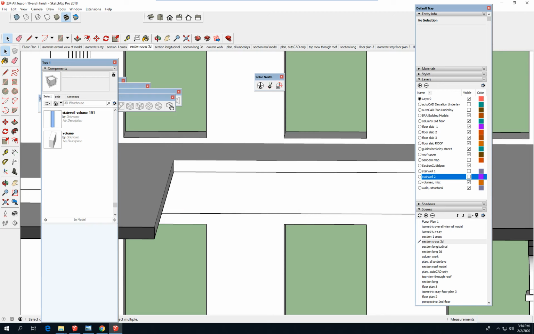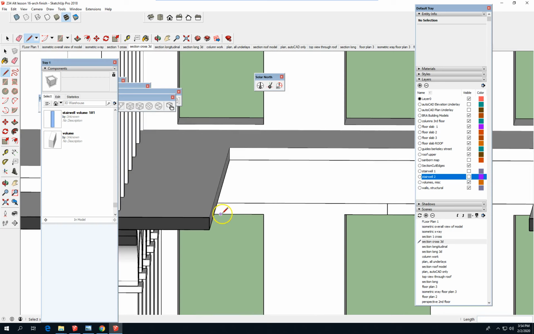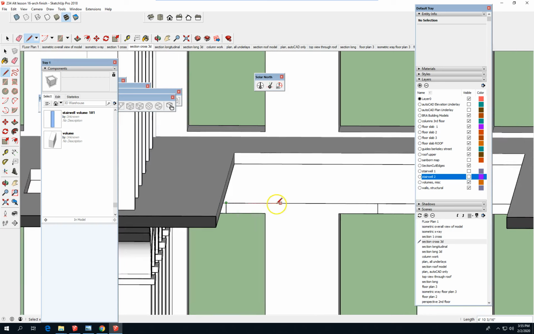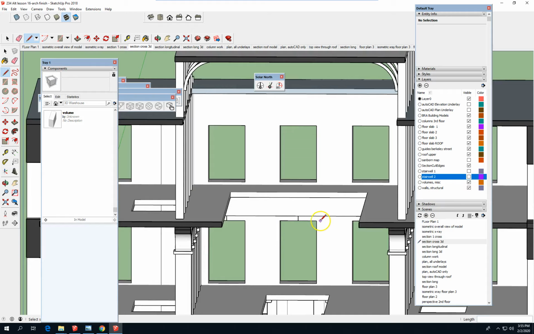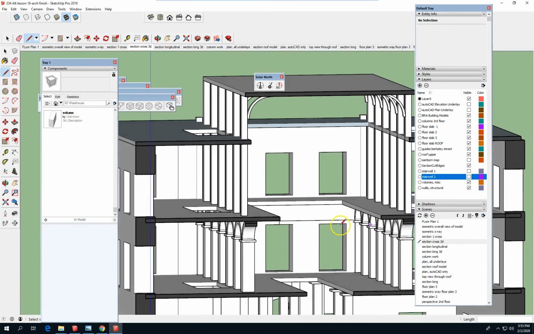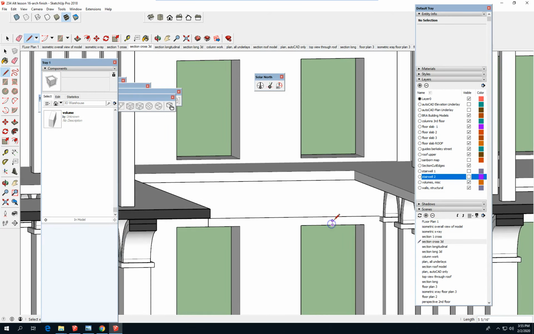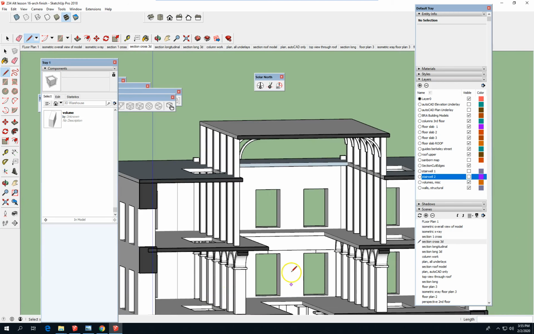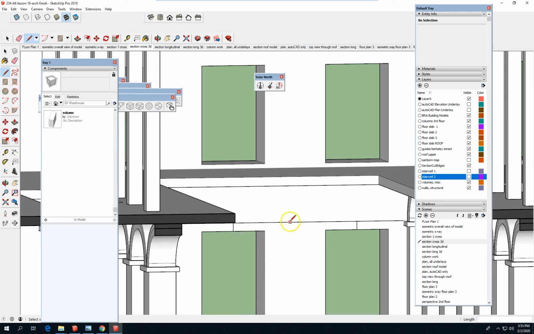Now let's pull lines from the midpoints of these openings. And then we need the midpoint of the line between them.